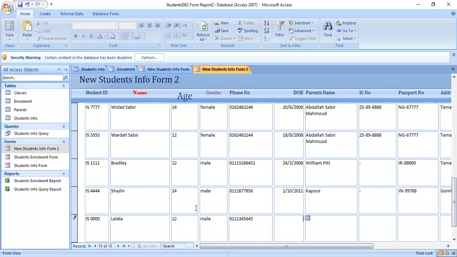Date of birth, I'm just putting any number because we are suddenly out of time. I don't think we can set the time to more than 1 hour. I don't have an IC number, dash, let's say.